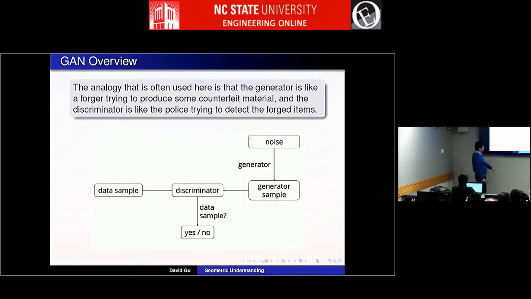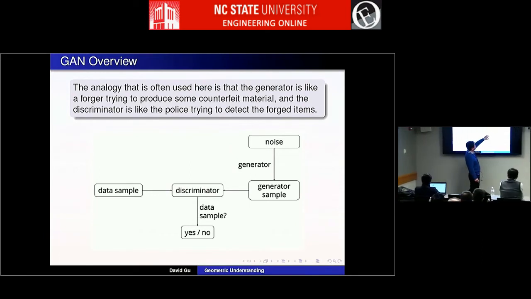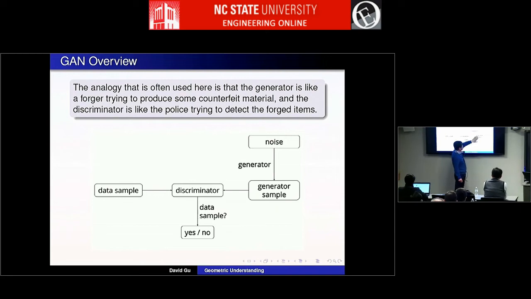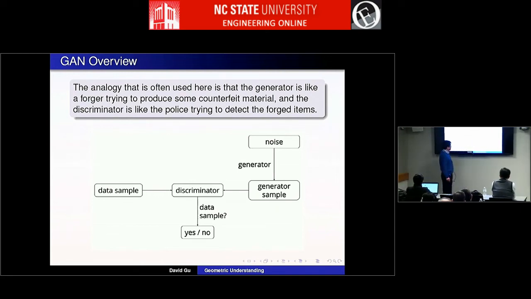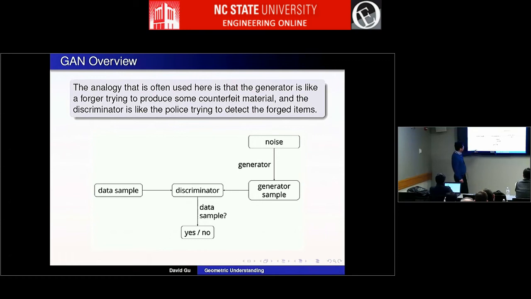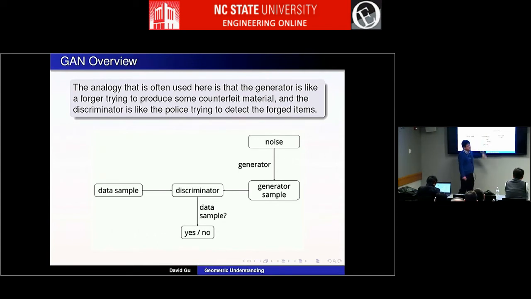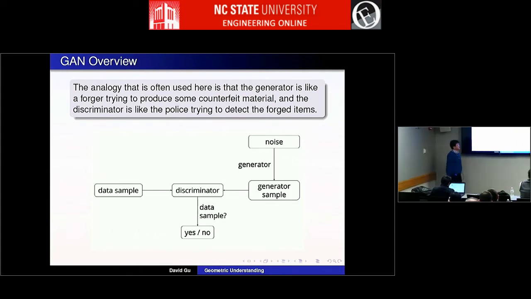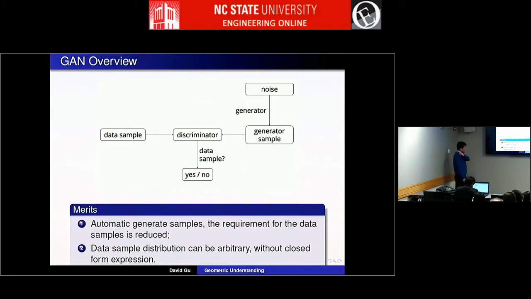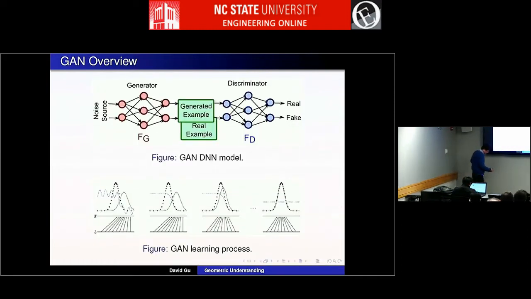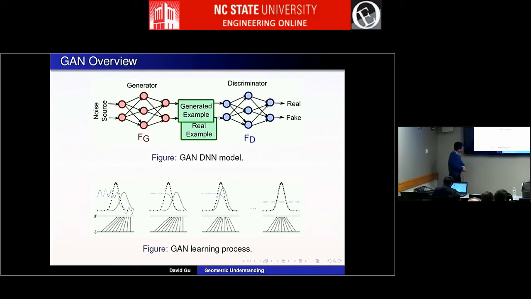We have a discriminator and we have a generator. The generator converts white noise to a generated sample. The discriminator can tell the difference between real data and the generated data. Then the discriminator and the generator compete with each other and improve both of them, reaching an equilibrium. So that's the conventional explanation. Then Goodfellow explained this using the language of probability distributions.